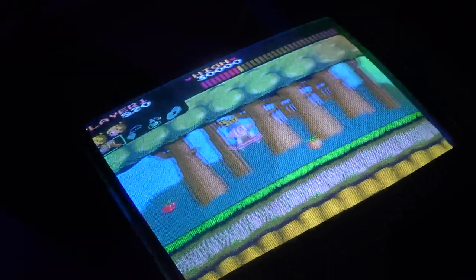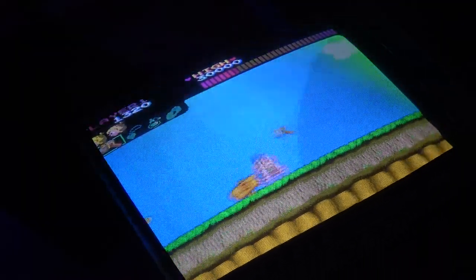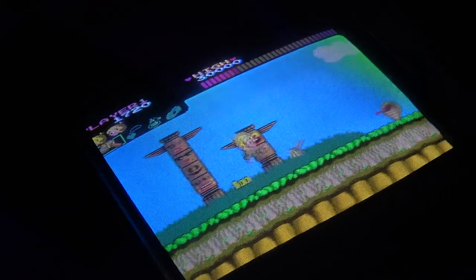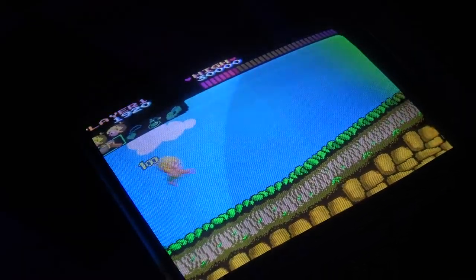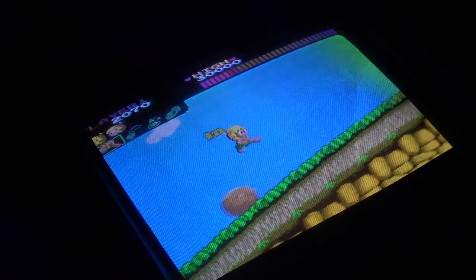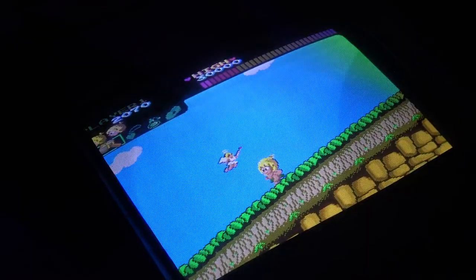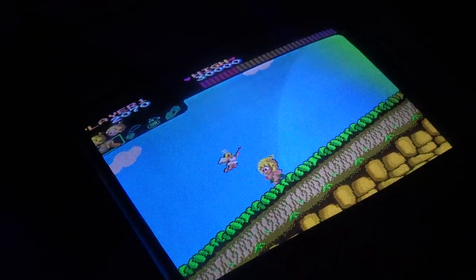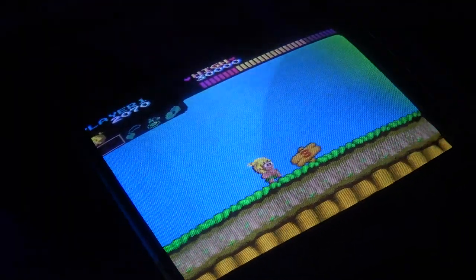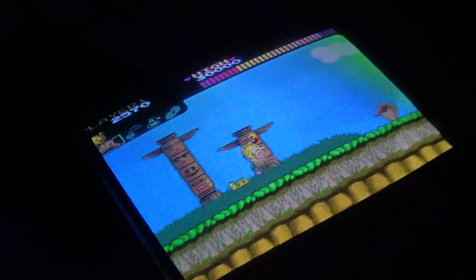Hop on the skateboard - oh, I'm dodging the fruit. Check out for the bees. Got a bit of degaussing that needs to happen on the screen once it gets in its final position. It's sort of a fun little game - it might be quite cool to have this just hooked up with the PCB for a while. Get the Jammer Pi, get the screen vertical. That's such a nice big screen - this is exactly what I wanted. I'm a very big noob at this game.